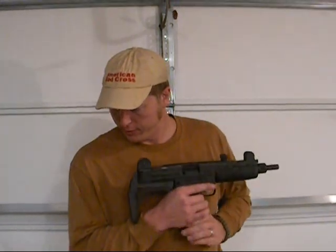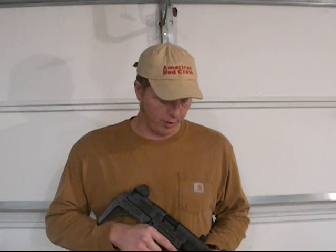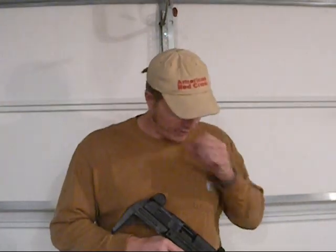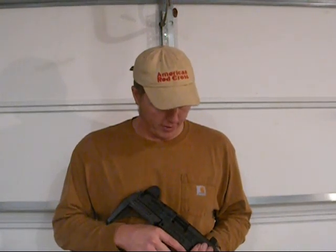As far as feeding, it did really good. I didn't have any trouble with the feeding. I shot some 115 grain and some 147 grain hollow points, and it did a really good job with all of those. I had quite a few issues with ejection. It was giving me basically a stovepipe jam. I'm not really sure what the cause of that was, and the funny thing is it actually seemed worse with the suppressor on it, which seems counterintuitive, because normally when you have a suppressor, you have more gas blowback, which gives you better cycling.